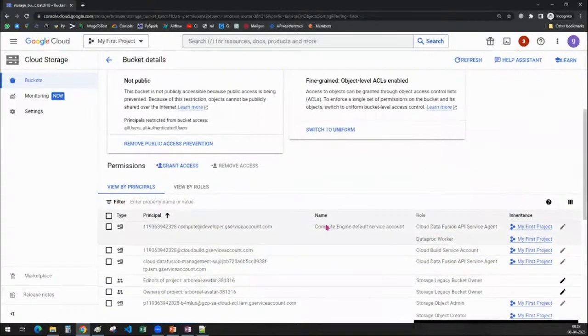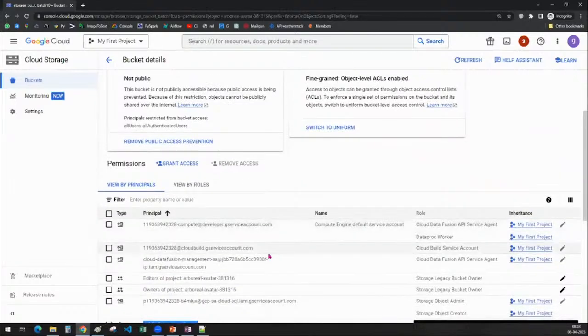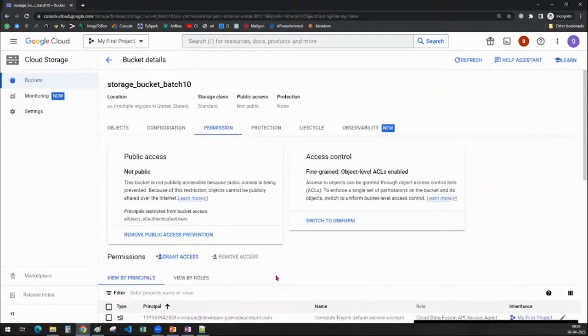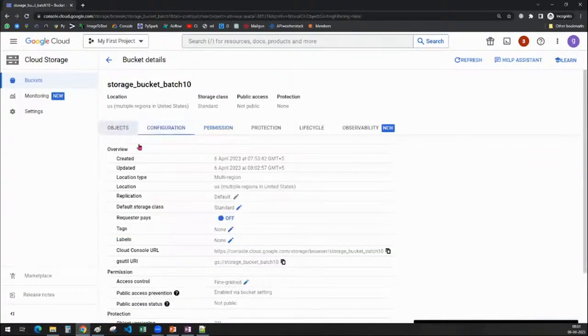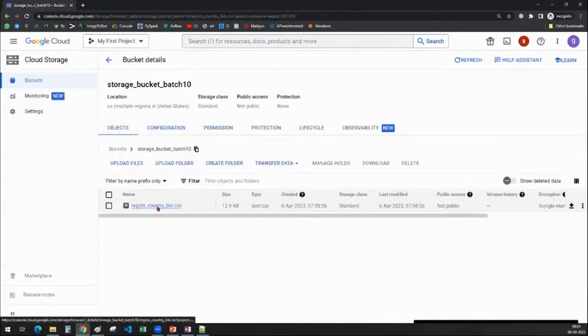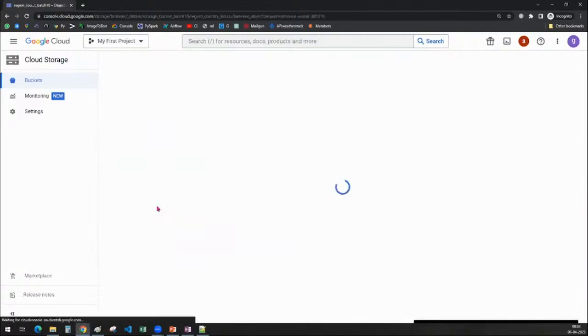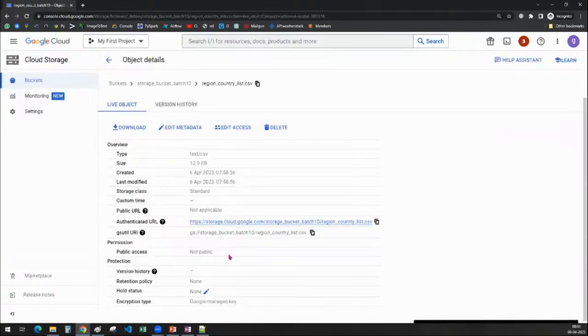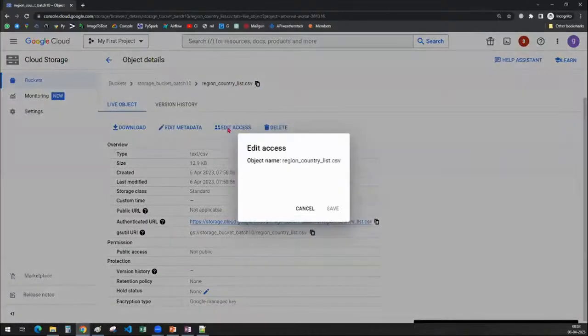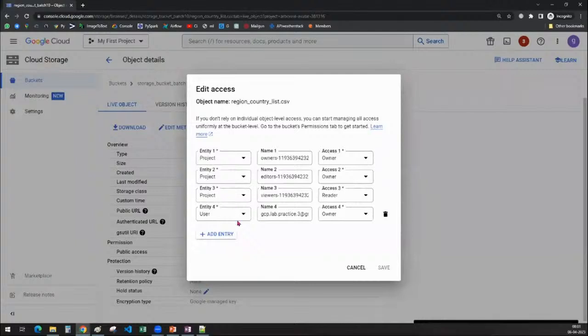No, sir. I don't want to provide bucket level permissions, because he is a data engineer. He should only have access to this file. So only for this file we have to provide access. In that case, you see here, you are inside a CSV file. You click on edit access. What is that user, sir?